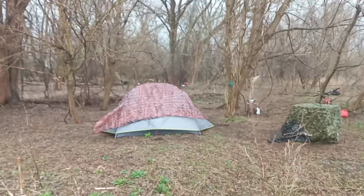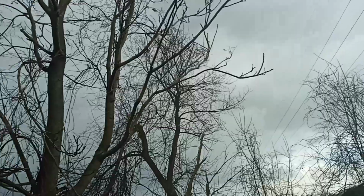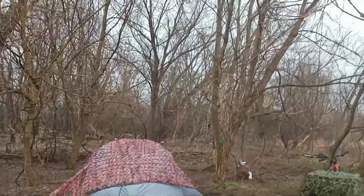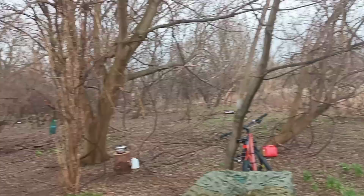The tent's being hammered by these extreme thunderstorm winds here. Here's the sky here. That's what the sky looks like here, dear viewers. And here's the tent here. This is the hardest wind I think I have ever been in, like far as in my tent here. This is pretty extreme here.